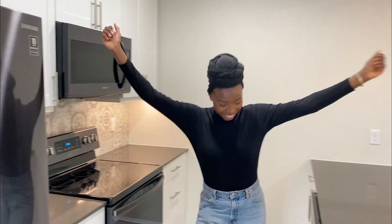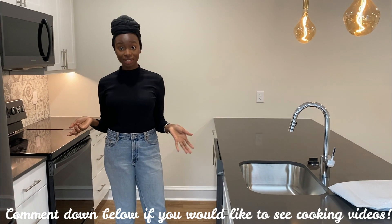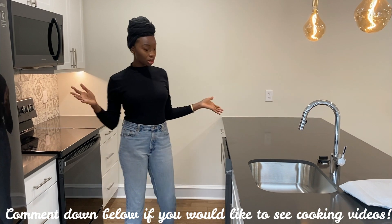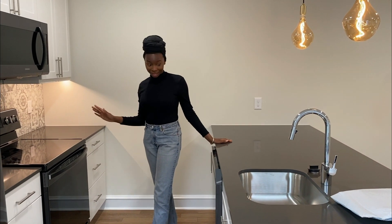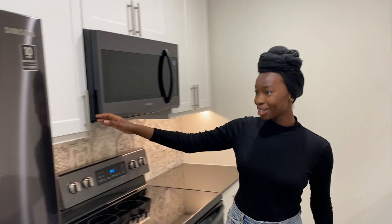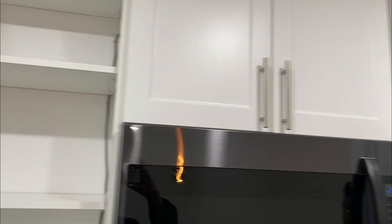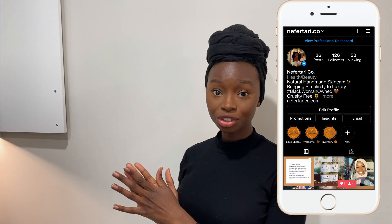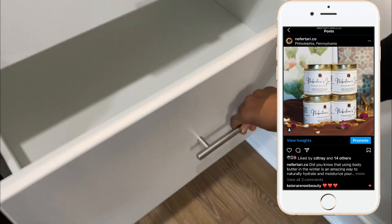Then we can come over into our kitchen. Y'all know I love to cook — I don't really put that much of my cooking on this channel, but if you would like to see videos like that, definitely let me know. So this is our kitchen. As y'all saw, this is our huge island and we have all white cabinetry and black stainless steel appliances — I've never seen that before. Lots of cabinet storage, lots of space to put things. And I think over here I may dedicate this particular area to Nefertari — put all my shea butter, oils, et cetera here. We have a lot of drawers down here too, so I feel like I can definitely fit a lot of Nefertari stuff here.